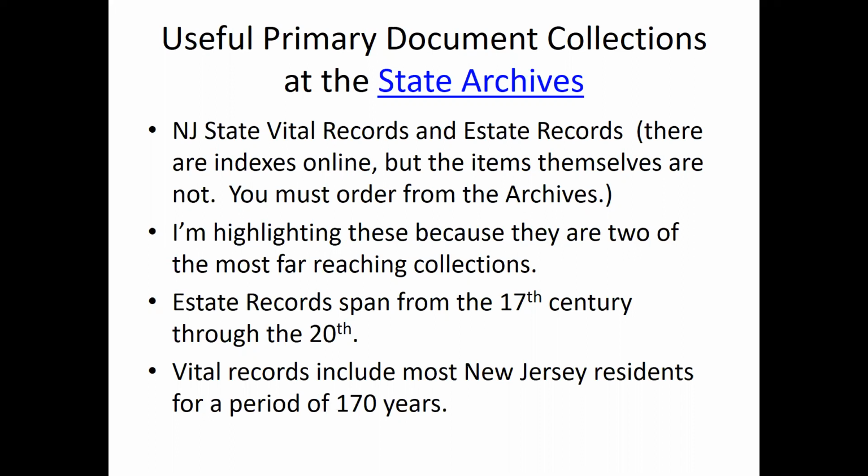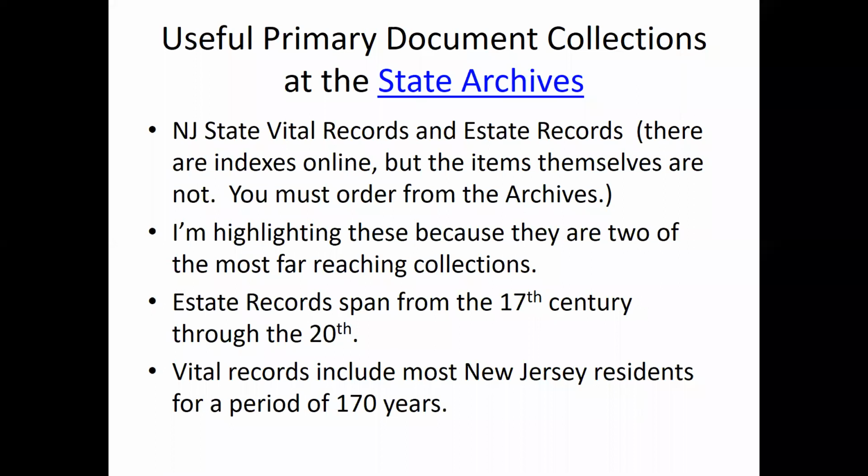Now, probably the most useful, or one of the most useful information for people who lived pre-May of 1848, although they're also very useful for after May of 1848, are state records, which include wills, inventories, administration, guardianships, those types of records. And so I use these two records collections kind of in tandem to straddle the vital records era versus the non-vital records era. And so the estate records are a great way to kind of narrow down death records, because the year of probate is always going to be the same year as the year of death. So that can kind of help you narrow down a death date.